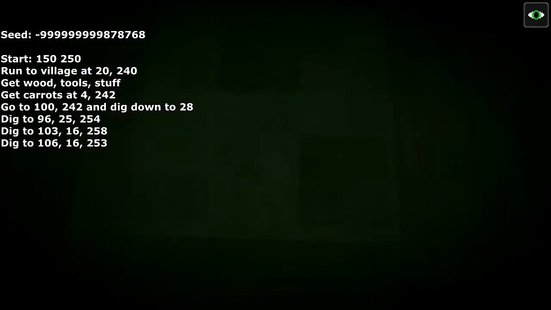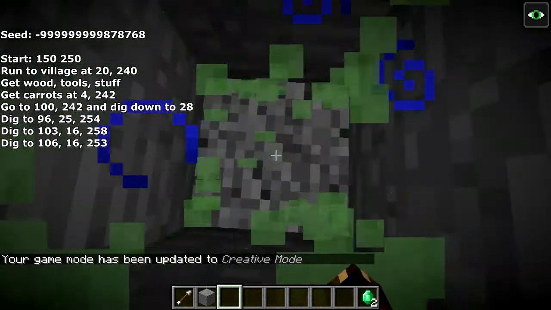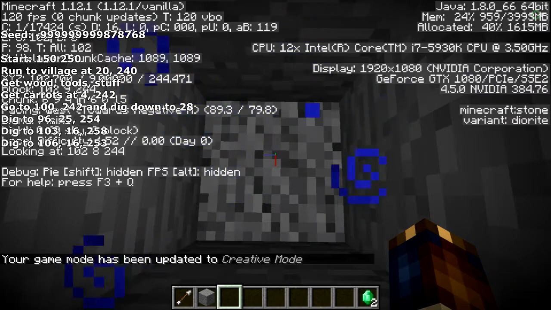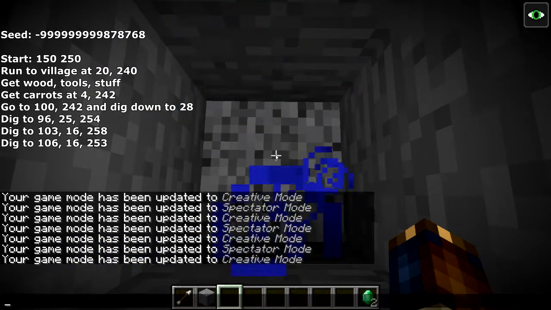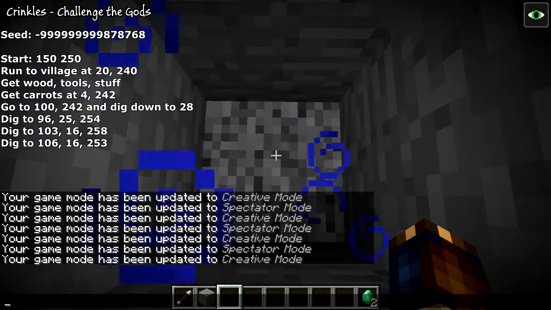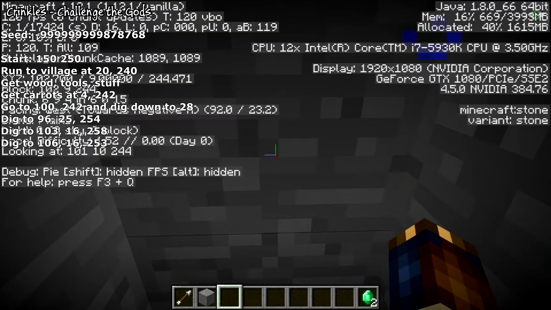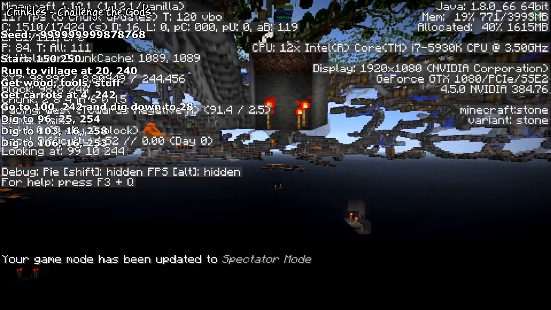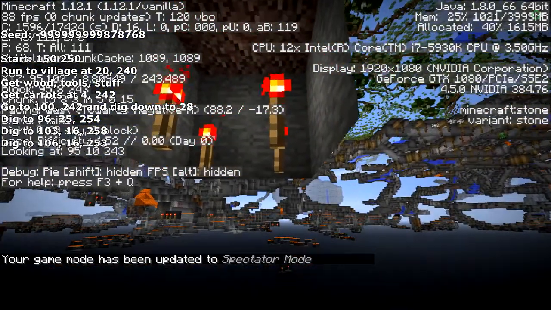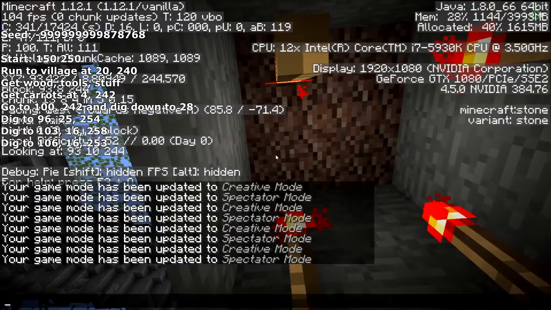Let's say that we do that. So dig to here, which is 102, 9, and 244. And then we dig directly west to 93.